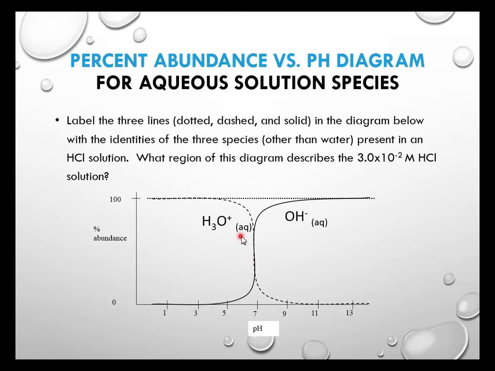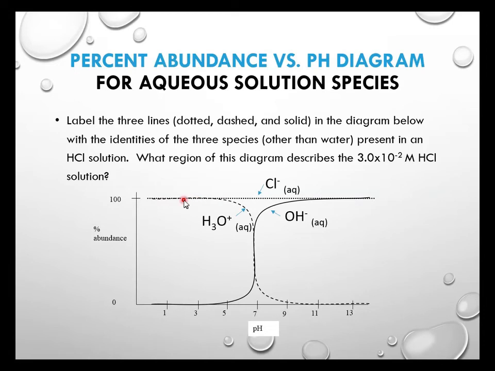I presume you were able to figure out that the H3O+ is still the one that rises at low pH and the OH- is the one that rises at high pH. So that leaves the question of what this last line is. And if you look at your picture that you drew for HCl solution, the only 3 species that are actually floating around are H3O+, OH-, and Cl-. So it had to be chloride ion. And if you look carefully at the line, it makes perfect sense. Chloride doesn't care what pH it is. It's 100% abundant at all pHs.